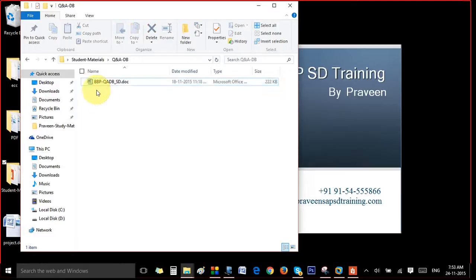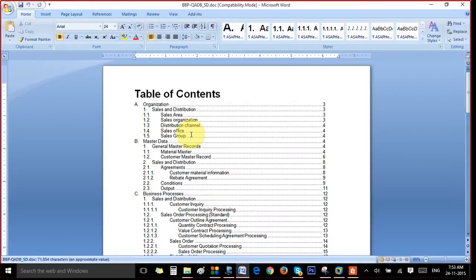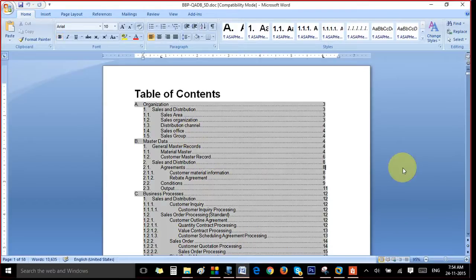Like most implementation partners, they have their own database of questions to be asked by a consultant. Why? Because even though we're consultants, we cannot remember and ask this many requirement-gathering questions, like how many plants you have, what divisions you have, what the sales process is. We cannot remember these, so most implementation partners have their own database of questions.